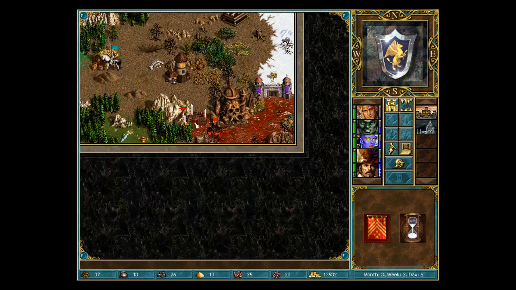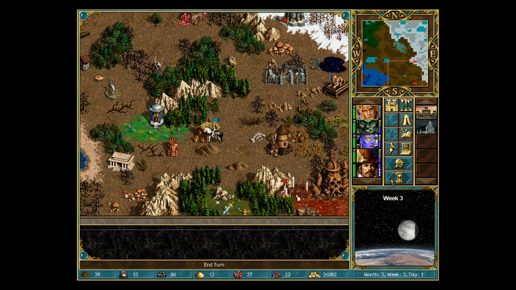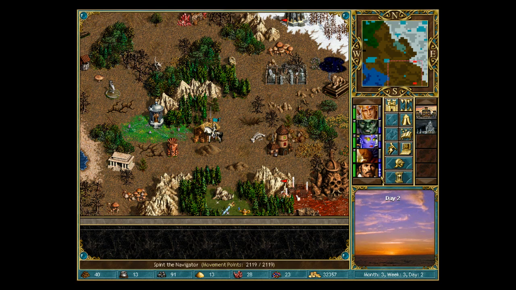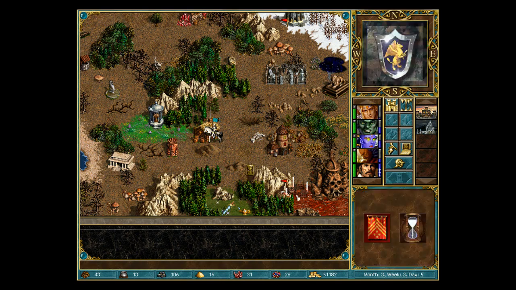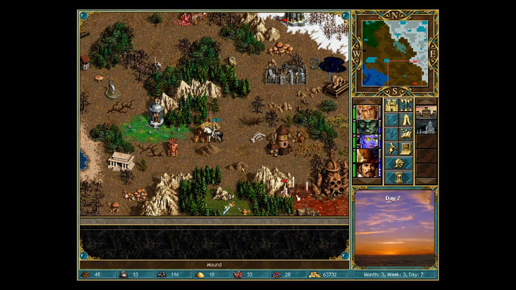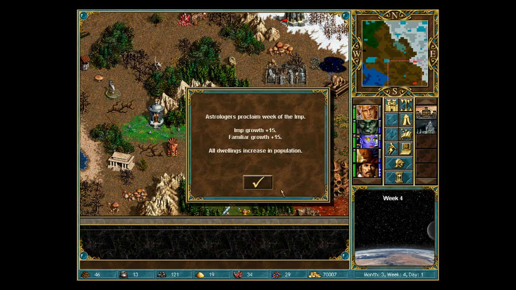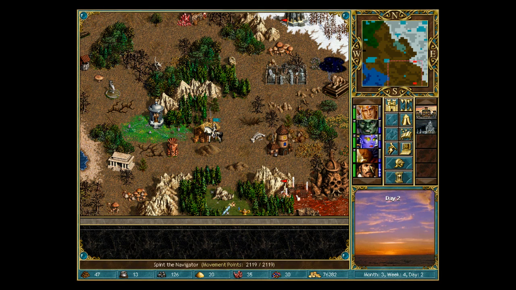Okay, well, we just gotta wait then. It's just a matter of hitting the done button. We're week 3. We only have to get to week 4. I think we won. So that was kind of rough, but it turned out in the end a sorcery hero was what we needed. Especially once we got implosion. I think we won. No, day 7. Day 7.